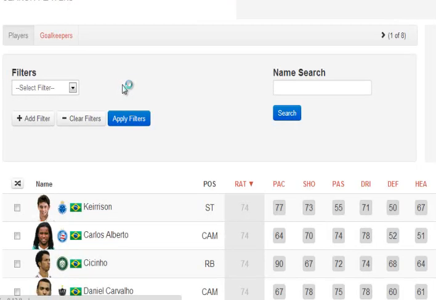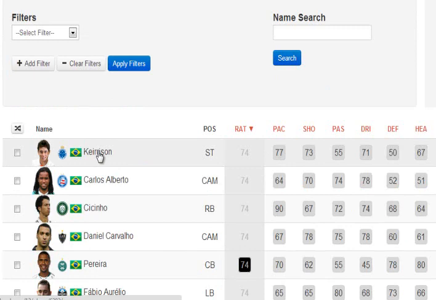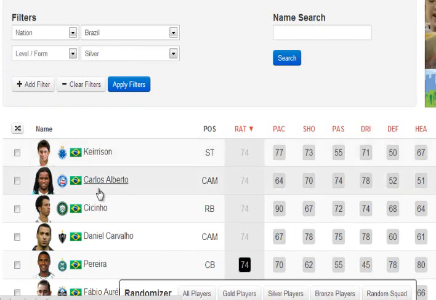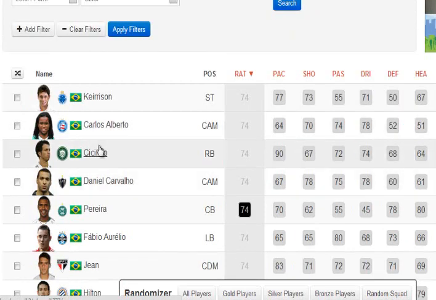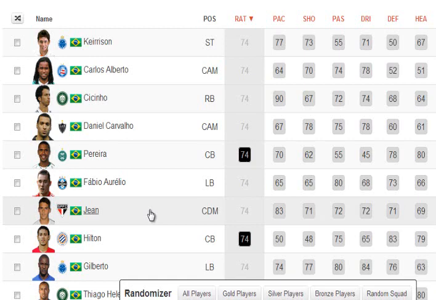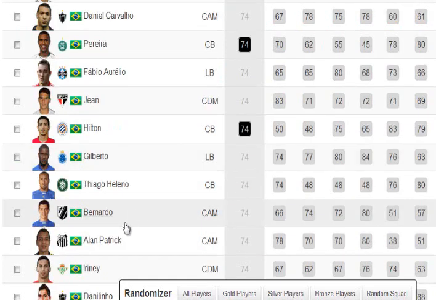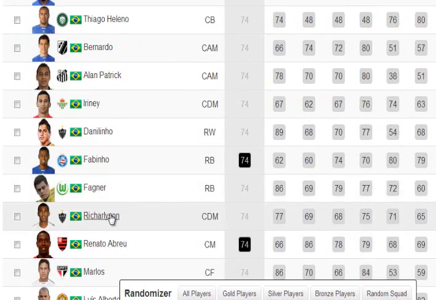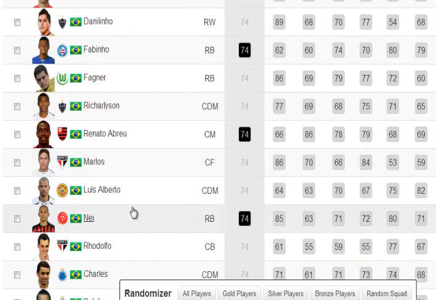So there are a couple of players you're going to want to look for. Not sure if he's going to be in the game, but I think he has 5-star skills. Could be wrong about that, maybe 4. And then a couple of players like Cicinho, he had 4-star skills. I'm not sure who's going to be in FIFA and who's not, so just base it off that. I think he was a gold this year. Danilinho, obviously all the players that you know this year.